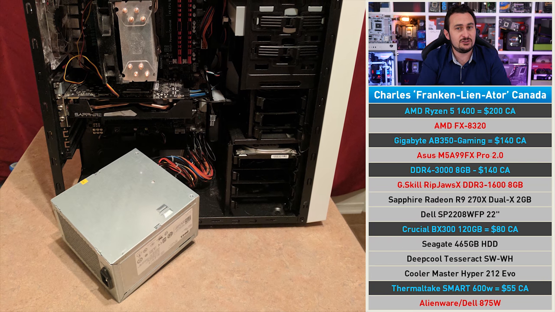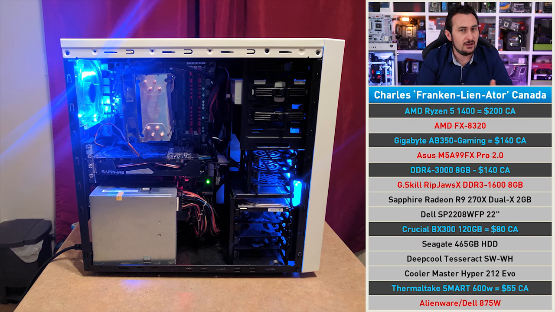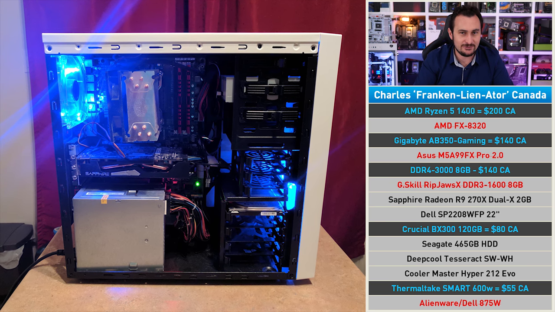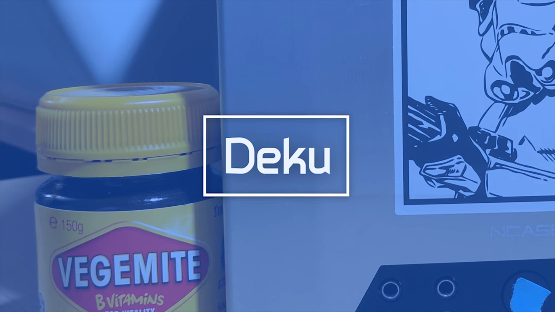Should they be lucky enough to win, in the future when Charles and his fiance have a little bit more money to play with, they could upgrade the graphics card and maybe add a little more memory and perhaps even go crazy with the CPU when Ryzen Plus arrives next year.